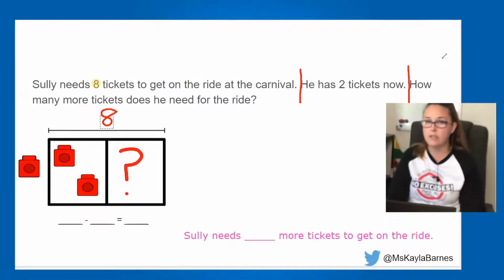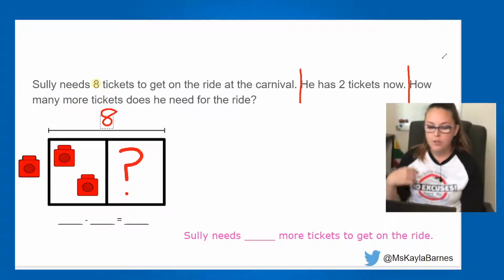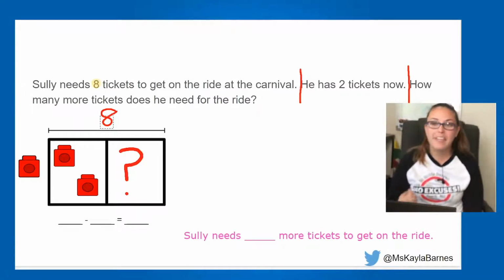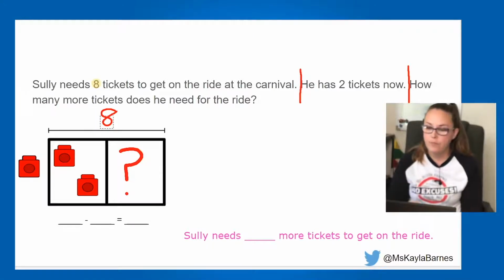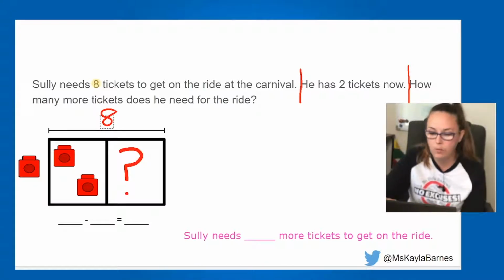So remember I said our strategy today is to think addition in order to subtract. So I am seeing this part whole map, and I bet you can tell me what an addition sentence with a missing addend would look like. Remember, the addends are the parts of the addition sentence that are being added together. So let's think about an addition sentence that we can write in order to solve this problem. Looking at my part whole map, I see that on the left side I have 2.